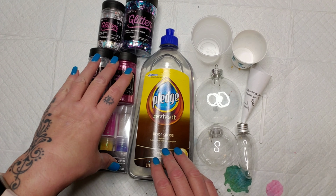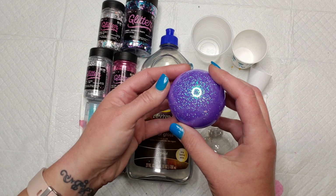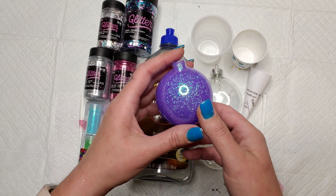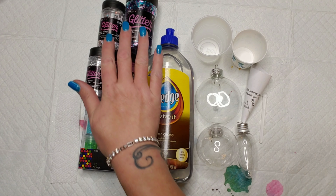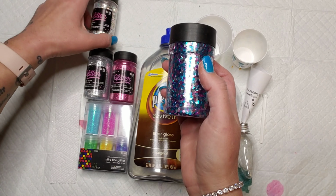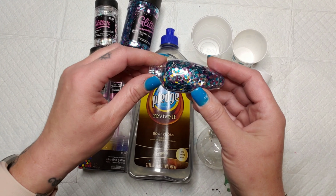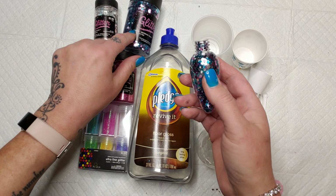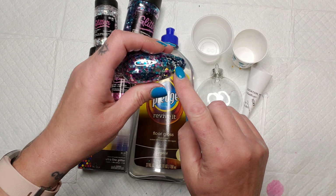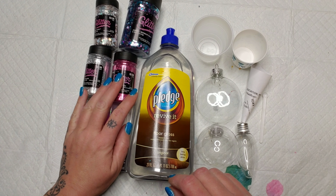Then you're going to need, of course, glitter. I like using the ultrafine glitter because it gives such a sparkly look. You can see one that I've already done here, and it really gives a beautiful finish to it. Or you can use this chunkier glitter, and these actually work well too. Just be prepared that they don't cover as well as the ultrafine glitter does. Here's an example that I did using this glitter, and you can see that it covers well, but there are a few little places that it missed. So you can use whichever glitter that you want.